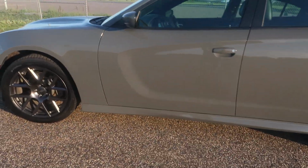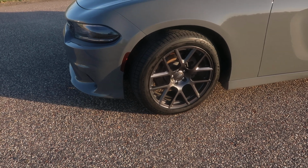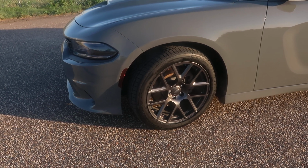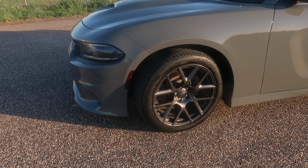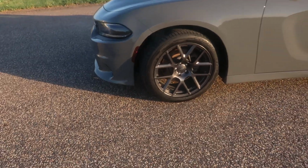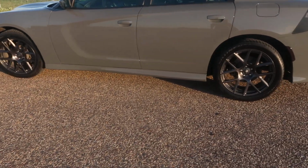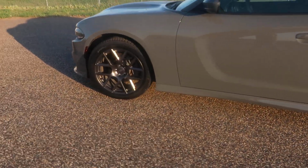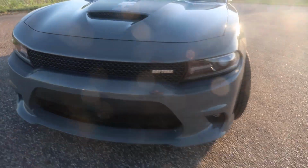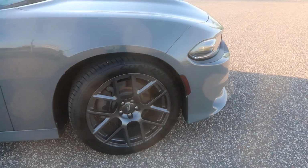When I was choosing tires, I wanted to find something that offered performance and the ability to drive in the cold temperatures. The two that I was deciding between were this tire and the Michelin Pilot Sport AS3 Pluses, which is their all-season sport tire. I had the AS3s on a 2013 Chrysler 200 before I owned this car, and I really liked them. They were very responsive handling, and I was overall pretty pleased, so that's what I thought I was going to go with. But these Continentals are less expensive than the AS3s, and I did a lot of research on reviews.